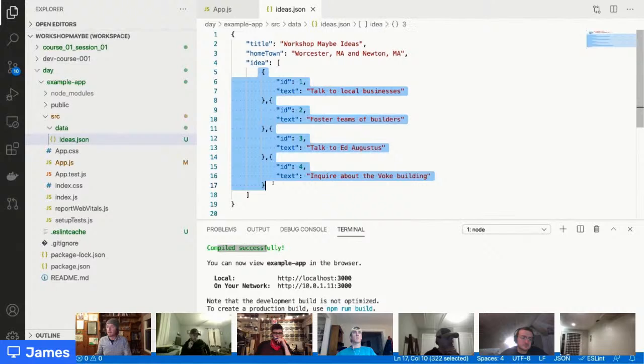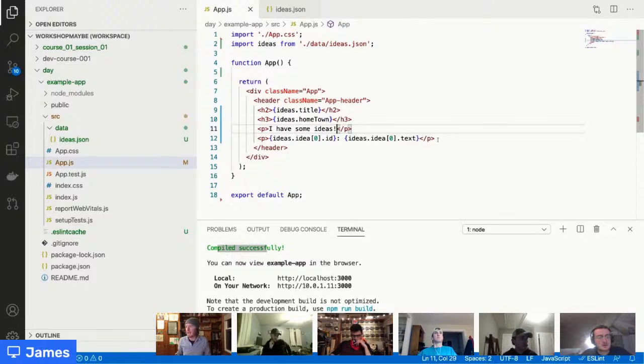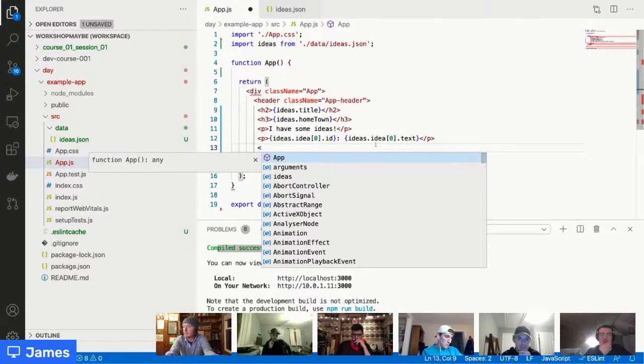All right, so now the question becomes, well, if I don't know how many items are in an array, how do I deal with that? For example, if I have 100 or 1,000 users, obviously I'm not going to write a line of code like this to represent everyone. I need to have a tool that allows me to represent some indeterminate number of array entries, okay? And that's what map is for, okay? So that's what we're going to use right now. So here's how we're going to do that. I'm going to keep this for a moment, but let's do this.